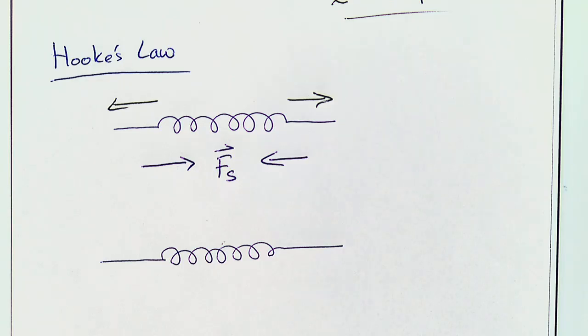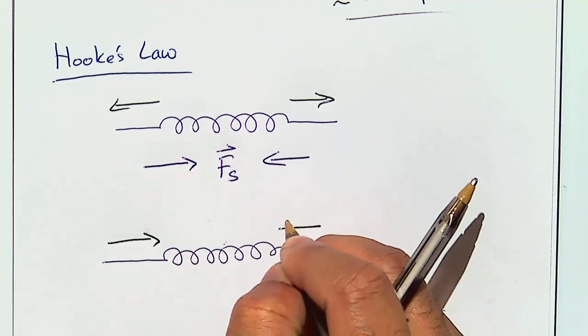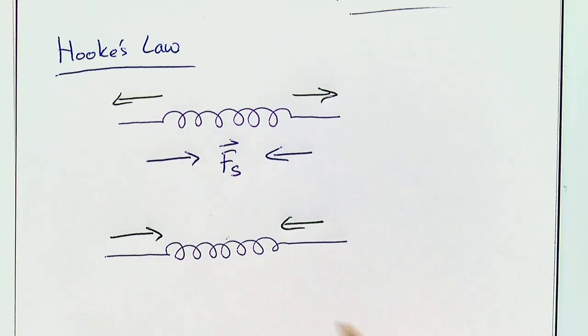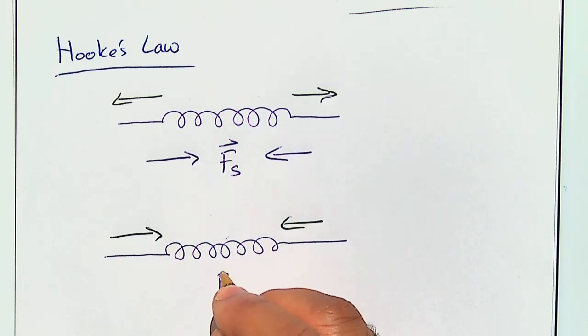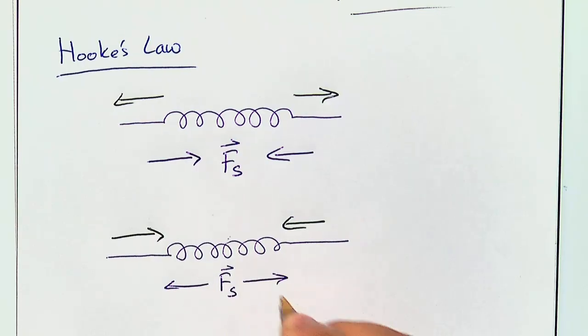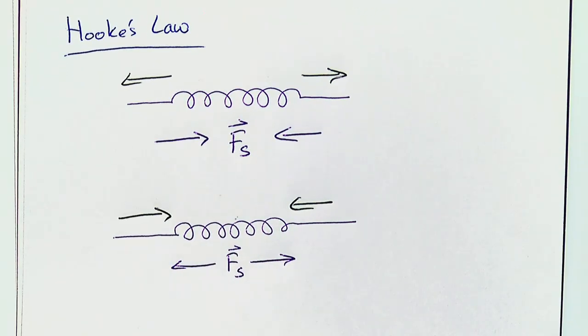and did the opposite where you compressed it, right? So if you tried to squish it together, what does the spring want to do? The spring does the opposite, right? It tries to resist it. So it's kind of rebellious. It wants to do the opposite of what you're doing to it, right? So if you stretch the spring, it wants to stretch itself back to the smaller length. If you compress the spring, it tends to want to stretch itself back to its original shape. It likes to be at a certain kind of original length, right?